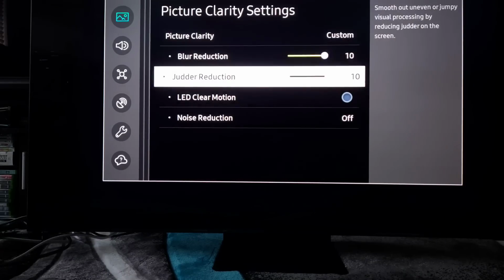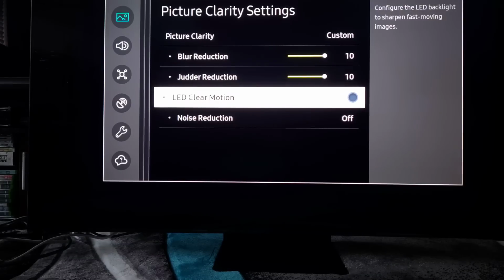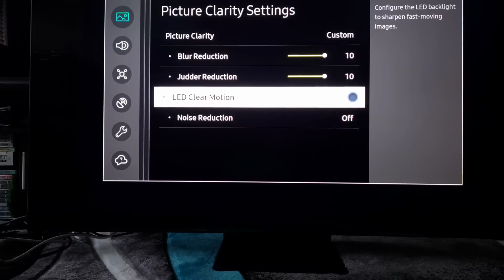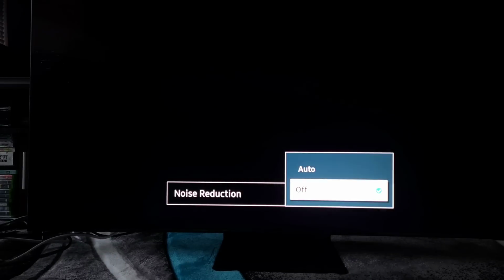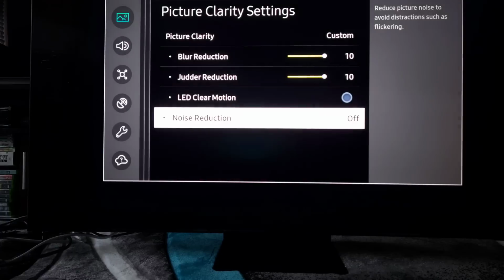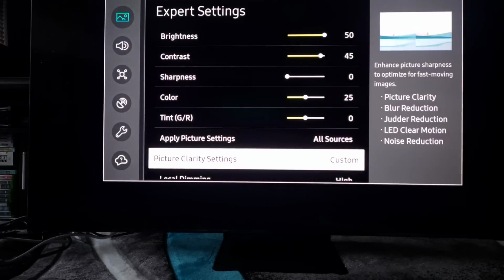So then, of course, the LED clear motion is trash. Enabling it literally starts flickering, and it's very visible to the human eye. So you already can scratch that off. You can't use the black frame insertion unless you're not even remotely close to being sensitive to flickering screens. Okay, so then, of course, you look at your noise reduction. All you can do is turn it on auto. There's not low, medium, or high. This is already not offering enough. And that, for me, is really irritating.